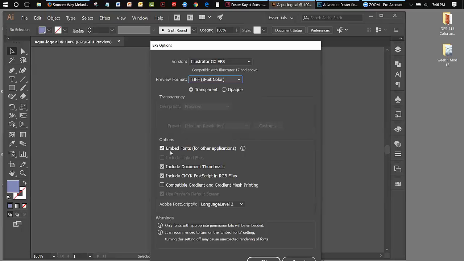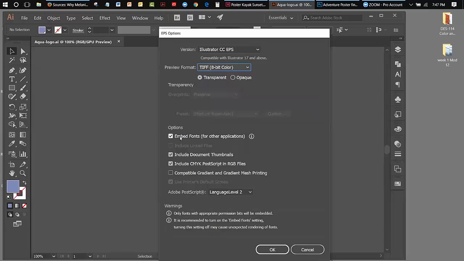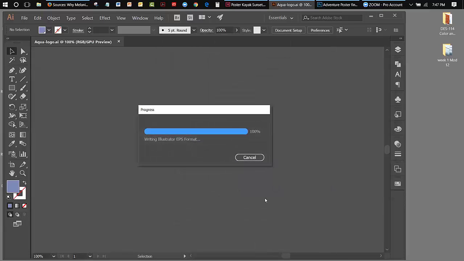All right, so that relates to what it says here with embed fonts. If you are working with any piece of art that has live fonts in it, by keeping the embed fonts, it will embed the aspects of the fonts that are being used in your piece. So it's only necessary when you have live fonts in your piece of art. The reason it's selected by default is because most people just leave it on, and that's what I'm going to do. I'm just trying to explain a little bit about what these things mean. So now that I have this set to Illustrator CC EPS 8-bit color, and these I've left alone, I'm simply going to hit OK, and it creates my EPS.